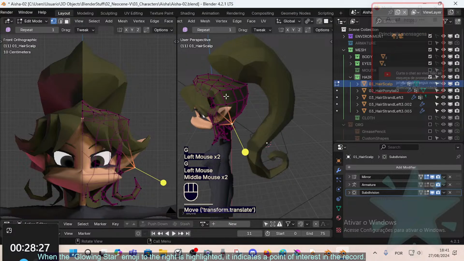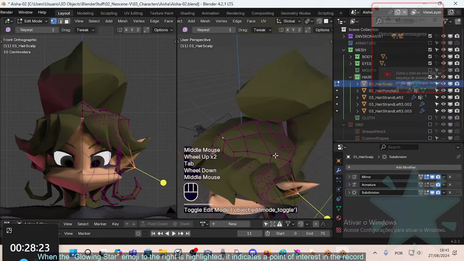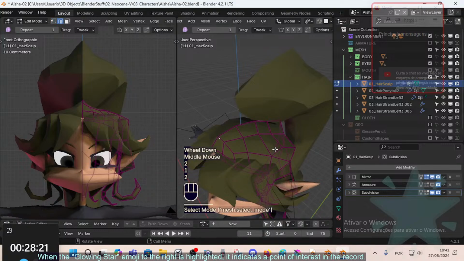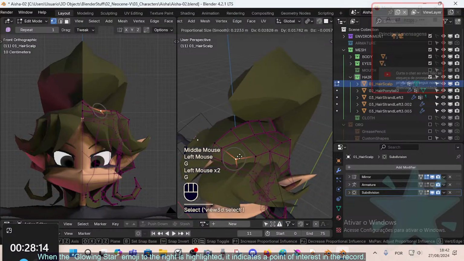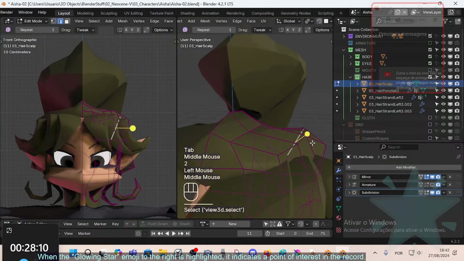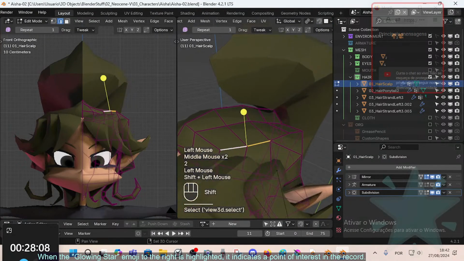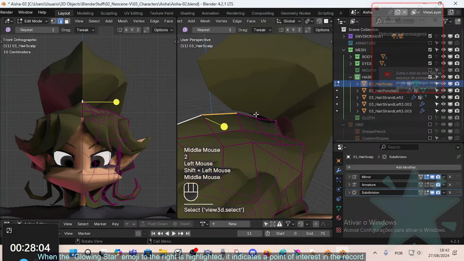Yeah, so basically I try to shape the topology of this based on what I really want for the flow of the hair strands, and not what I had originally. Maybe that will require me to make things a bit less low poly, but that's fine.